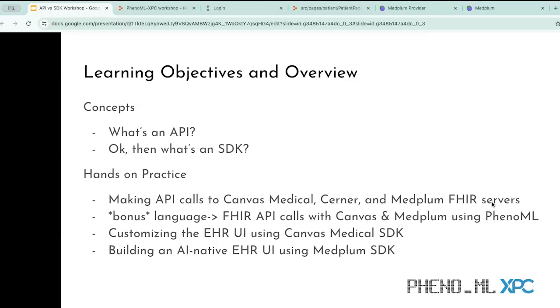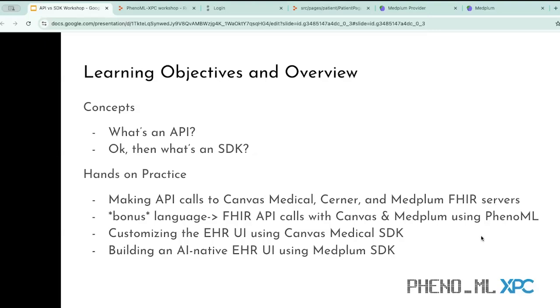Then I'm going to demonstrate making API calls to 3 different EHRs. I apologize to the folks that signed up to get their own app. Turns out there is a limit on how many Replit collaborators you can have, and apparently I blew through that limit. So after this session I'm going to share a link to a completely open app so you can take it. It's not on the Replit limit. So hopefully you can follow along.